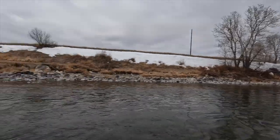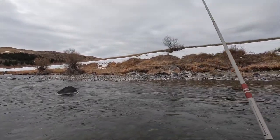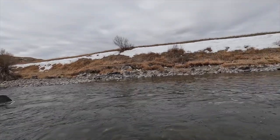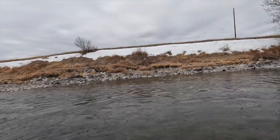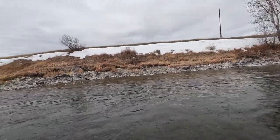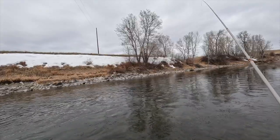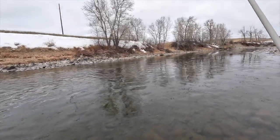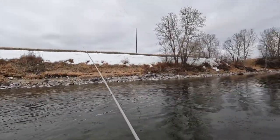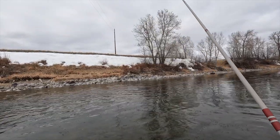The water isn't as deep here in this hole. I've only been here one other time. That was during the summer, and I did really well in this hole, but with all the flooding and low water here in the winter, it's not as deep as I thought it was, so I'm not super optimistic in this spot. It's a long, flat glide here, but it's just not... Oh, geez, the fish jumped at it. I was going to say, not a lot of features to it.